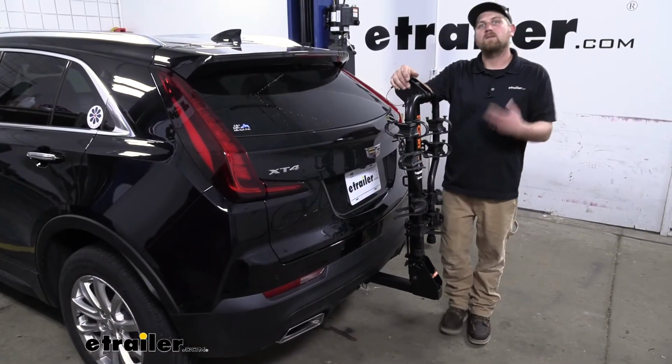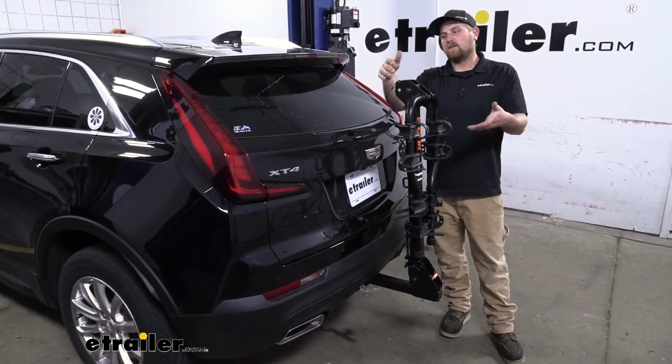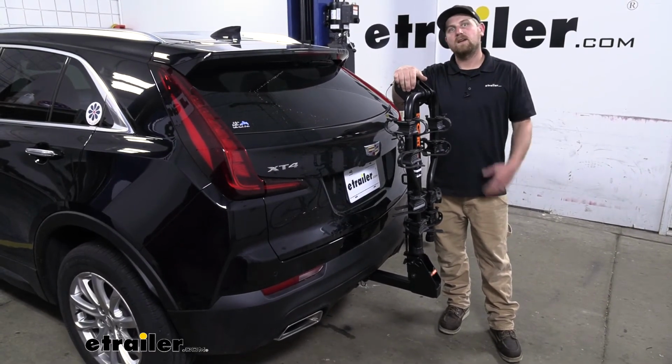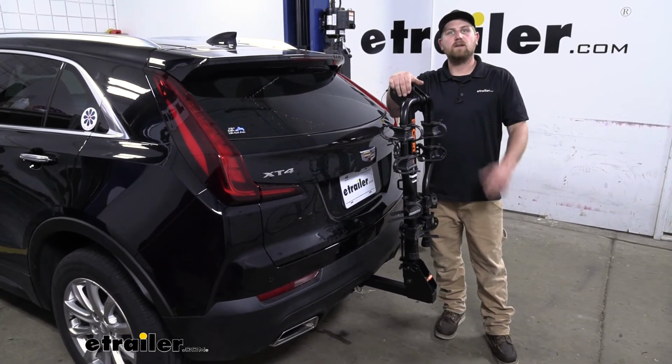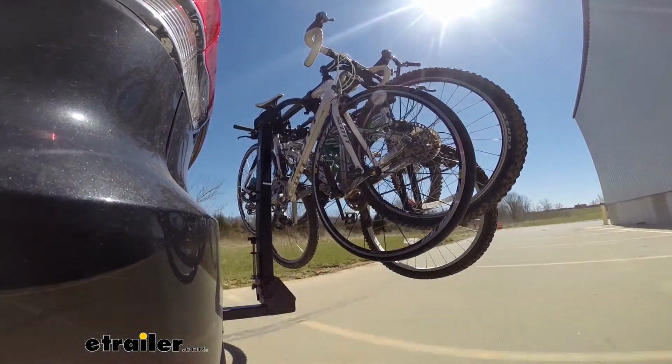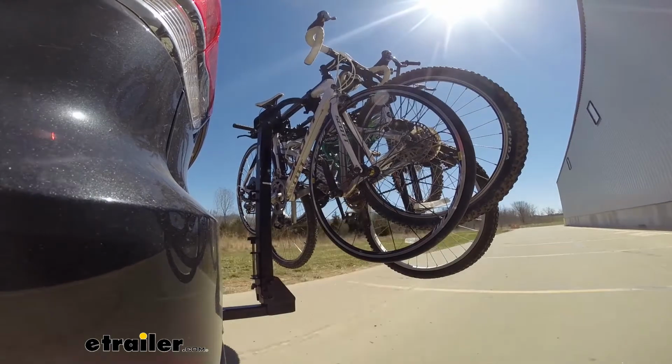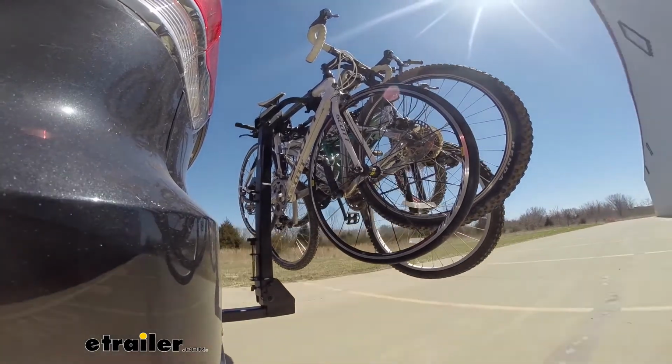And if you're anything like me, you want to see the product you're looking at in action. So let's go ahead and load this up with some bikes, take it on the test course, and see how it does. This is our test course. Let's start with the slalom. This shows side-to-side action, such as turning corners or evasive maneuvering.